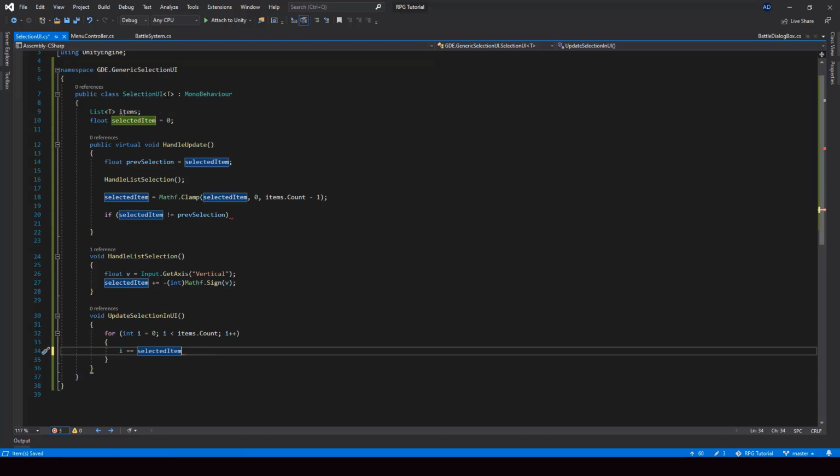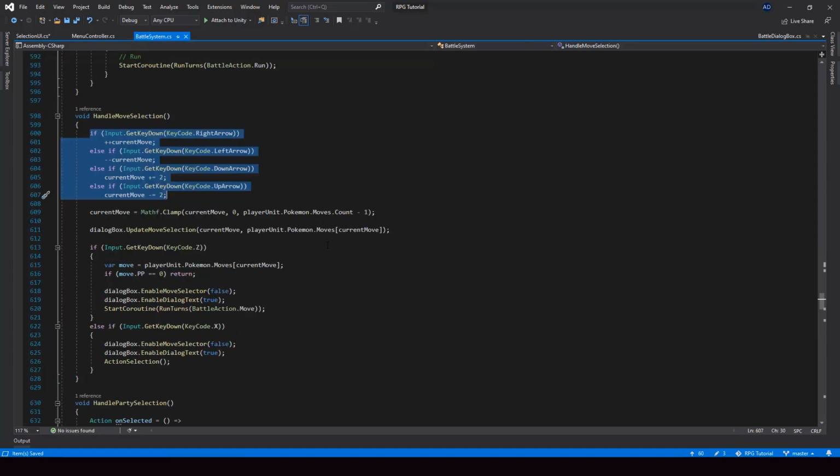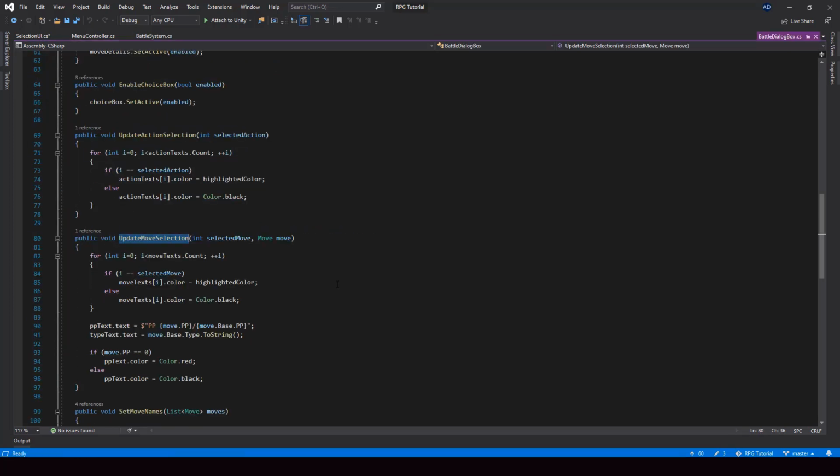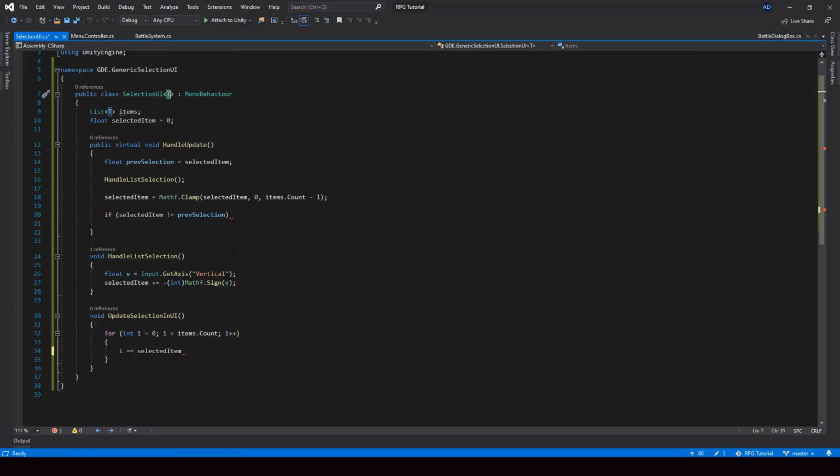Here, the T can be anything, right? It won't always be a text, okay? So we can't just highlight the text color like we were doing before. The T here might be a button. In that case, we might want to change the background of the button, right? So how can we handle this?